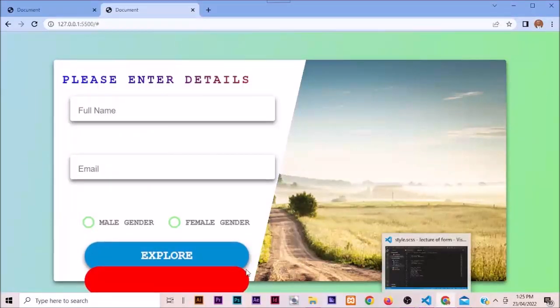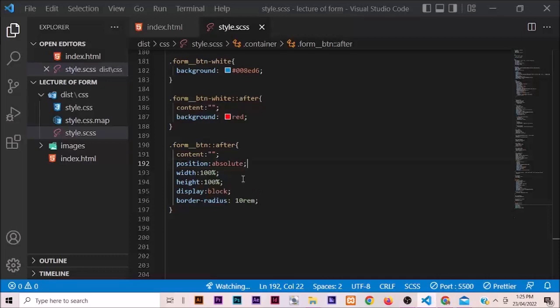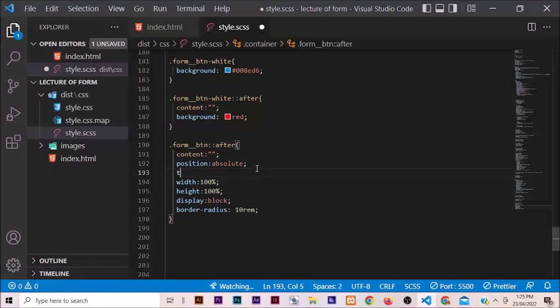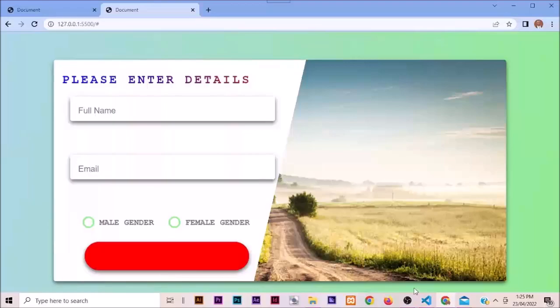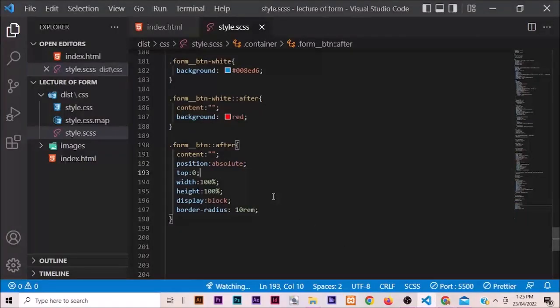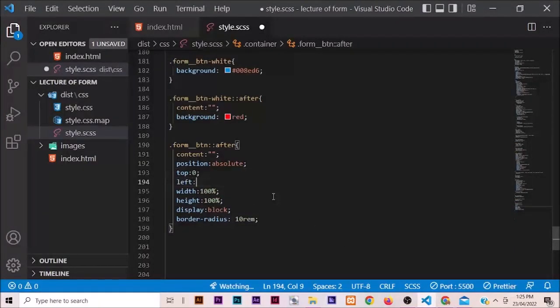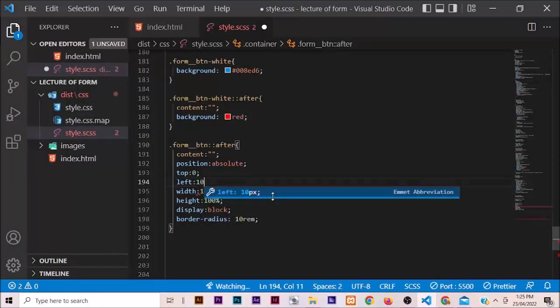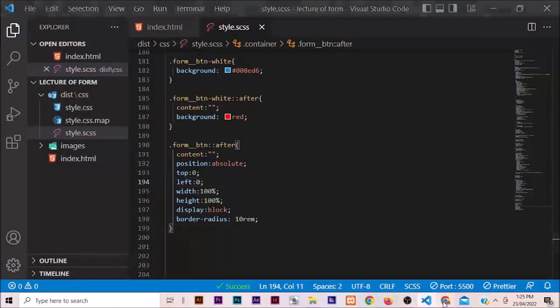So what we are going to do now is to change the top to 0, because in position we use the top, so you can see it has gotten it. Then we can say left also, so that they will maintain the same aspect ratio. So 0.